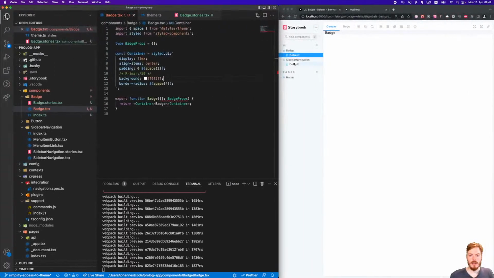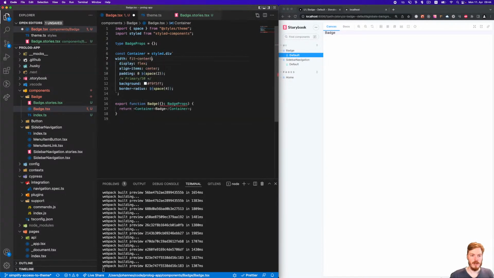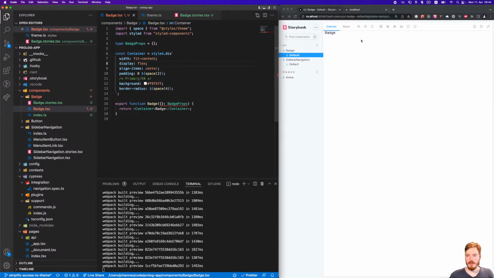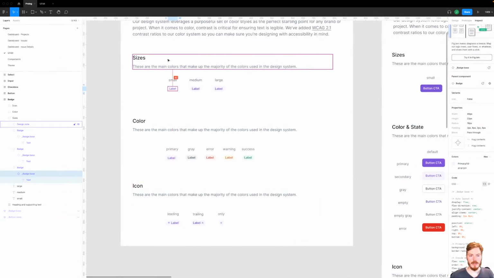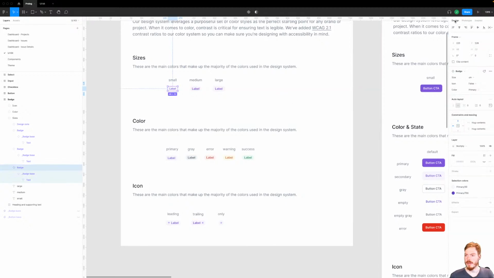Then, and then we should also have a height, and this is, let's see, we're working on this one here. This has a height of 22 pixel.